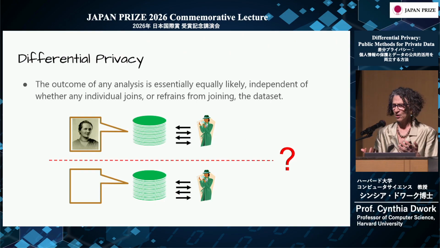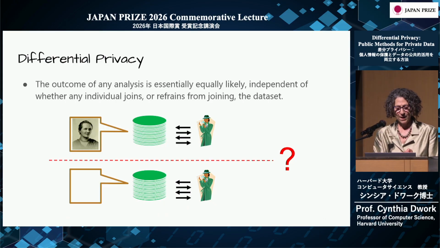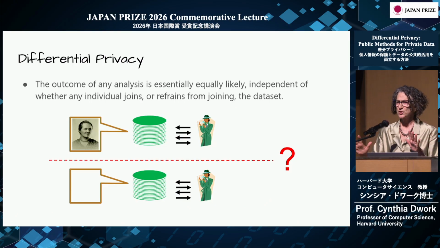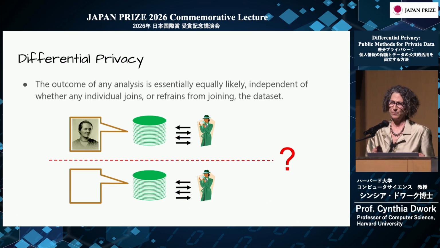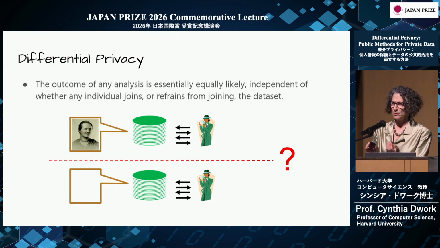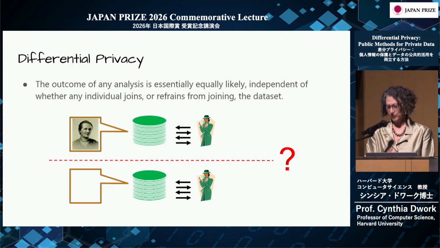The two data sets are identical, except one of them has the data of just one more person, Gaposchkin. And the analyst is interacting with one of these data sets through a differentially private mechanism. And even if the analyst knows both data sets, she should not be able to tell which one was the actual data set being used. Just like you knowing both of the coins, based on a couple of flips, can't tell which coin I actually flipped. Data sets that differ in the data of just one person are called adjacent data sets.